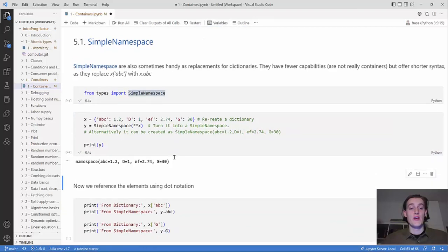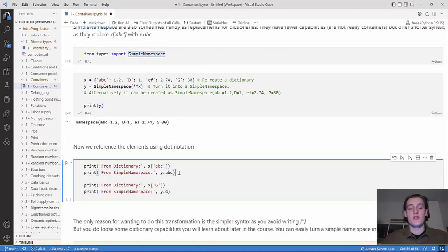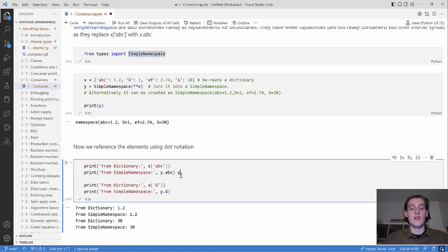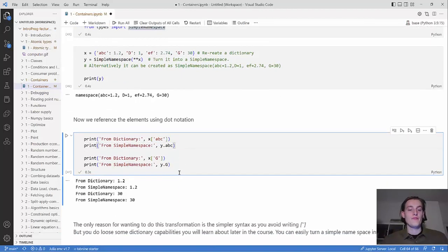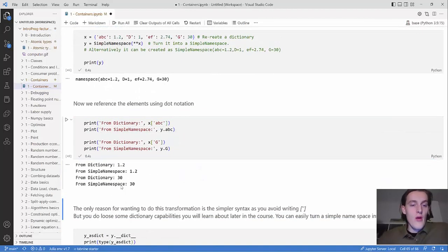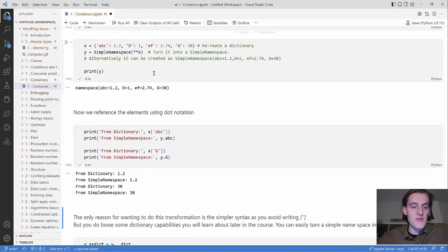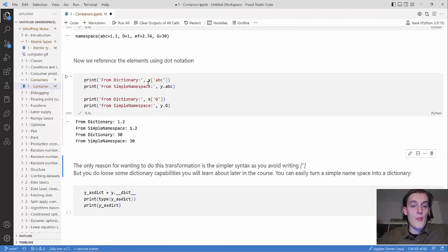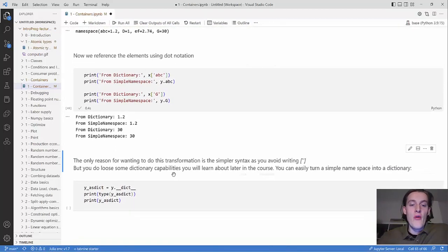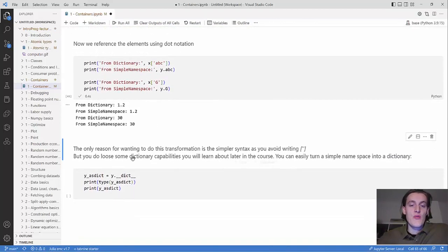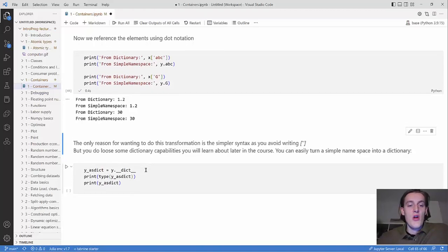So that's how you create it, and then you can reference it using this dot notation, which is simply quicker to write, and it looks a bit nicer. And you can see it gives the same answers here, because we defined it as being equal to the dictionary with regards to values. As I said, the only reason you want to do this is simpler syntax.